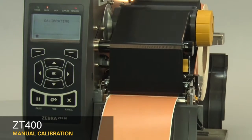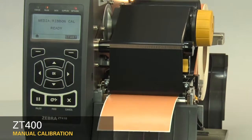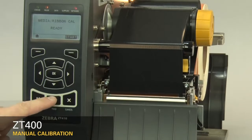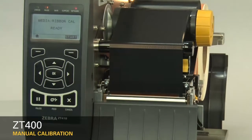You can check that your calibration was successful by pressing the Feed button and ensuring media feeds to the correct location. If you are using special or custom media and having issues calibrating, make sure it meets the ZT400 media specification.